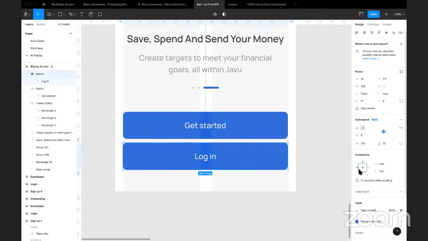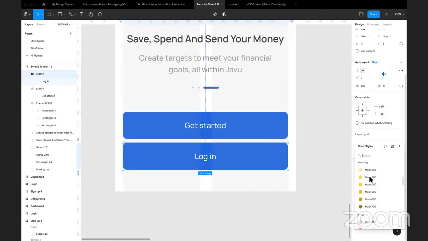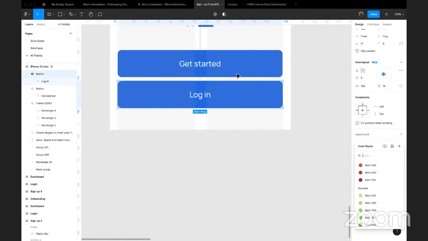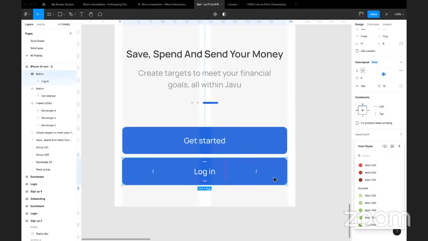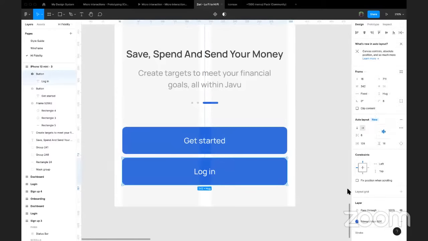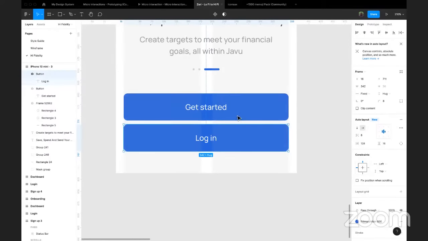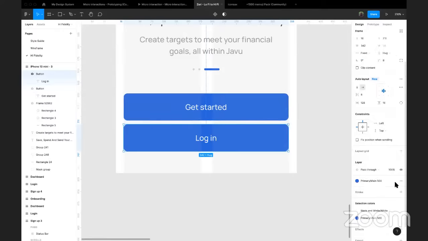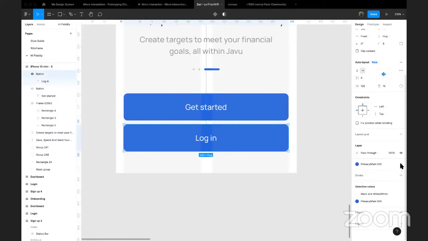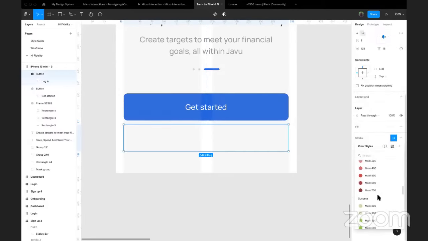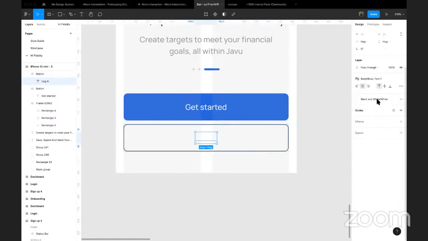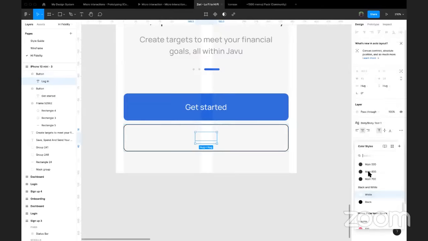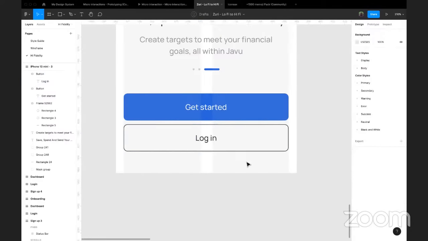Then for my button color, remember I said you can make this a stroke. Let me make it a stroke, so it's not to divert attention from the main button here. So I can just come here, remove the fill, and change the stroke to, let's make it main 500. Then the text can be main 500 as well.